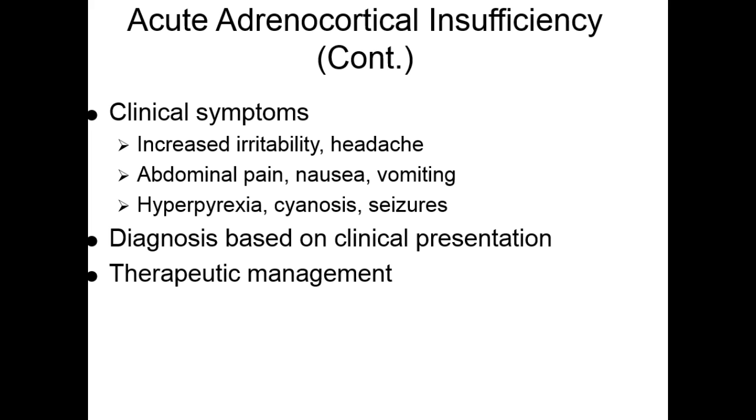Some clinical symptoms of insufficiency are increased irritability, headache, abdominal pain, nausea, vomiting, hyperpyrexia, cyanosis, and seizures. The diagnosis is based on the clinical presentation. There isn't really any definitive test, but we can get information not only from what the symptoms are, but what the history is as well.